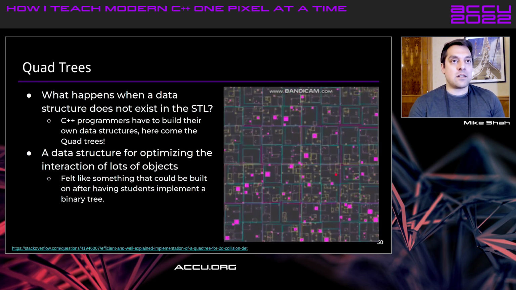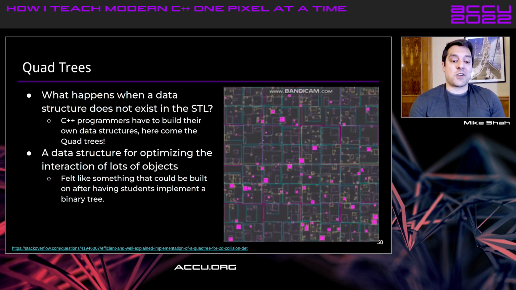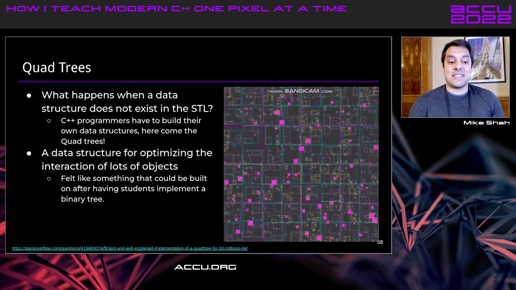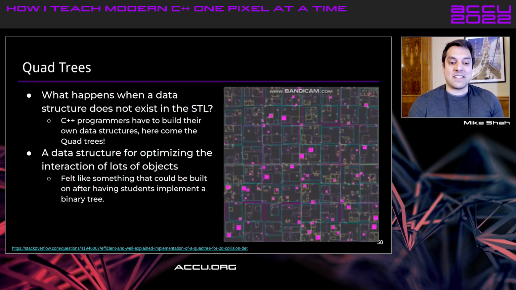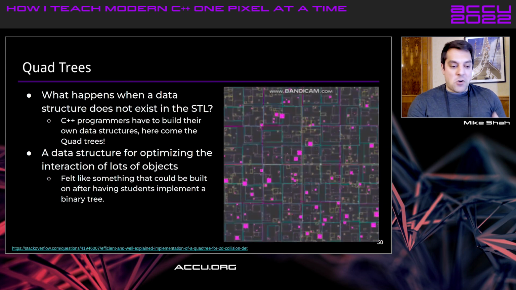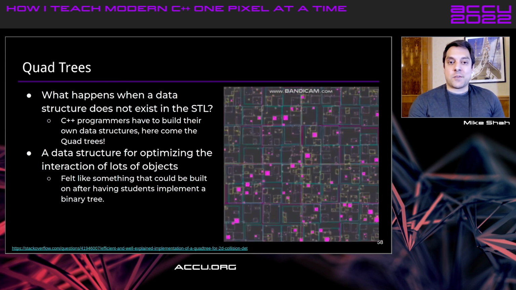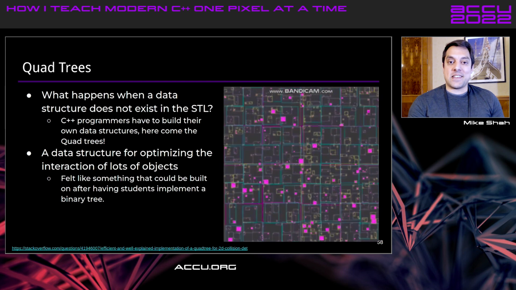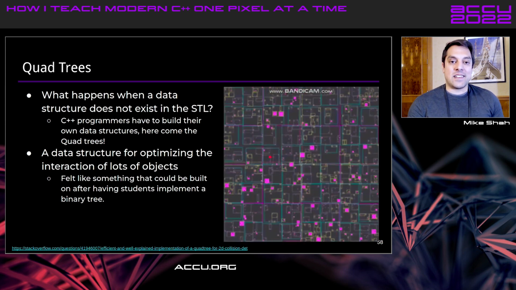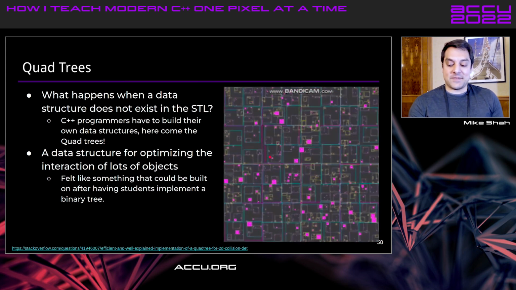And I said, okay, this is again going to be a non-trivial data structure. Maybe students can implement this. And this also got me excited. And I said, okay, I feel like this is a great progression after maybe a binary tree, or they see that binary trees are available and can hear about this thing called a quad tree.